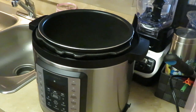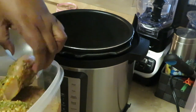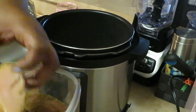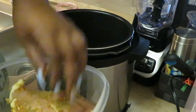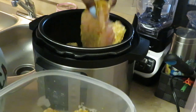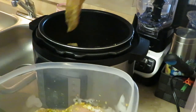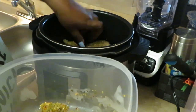Now I'm going to layer my chicken in. It's chicken breast — not too thick but thick enough. I'm crisscrossing the pieces so they can cook really well in between. I did not season my cream of chicken soup because my chicken is already seasoned. Look at that chicken — it's gonna be so good. I love cooking in the Instant Pot; everything comes out so nice and juicy.